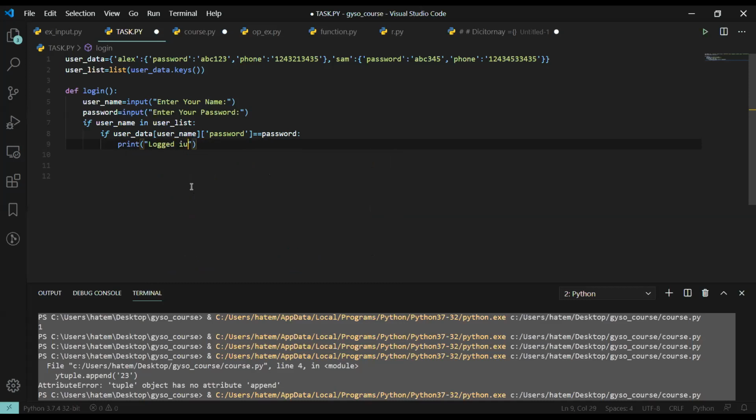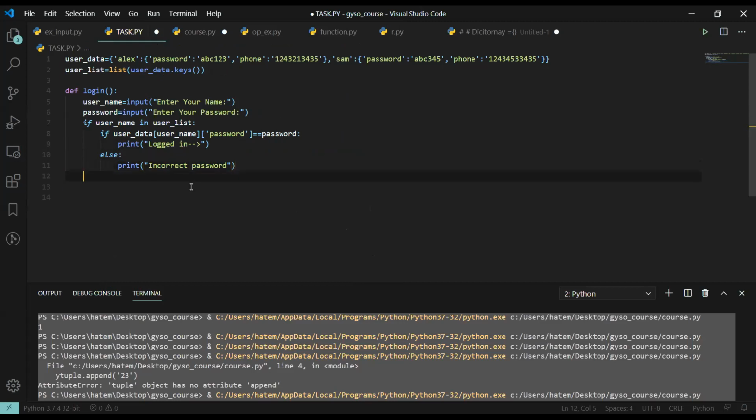Now, if the password is incorrect, let's print incorrect password.